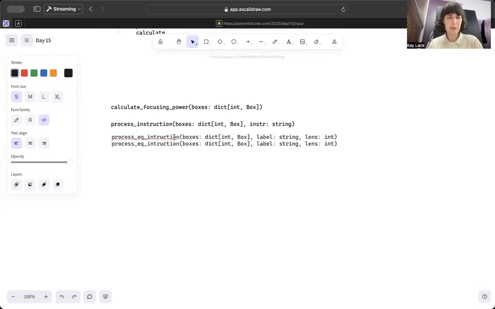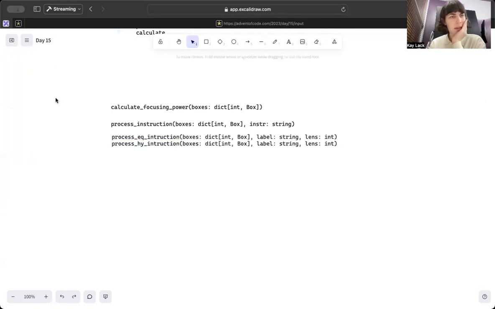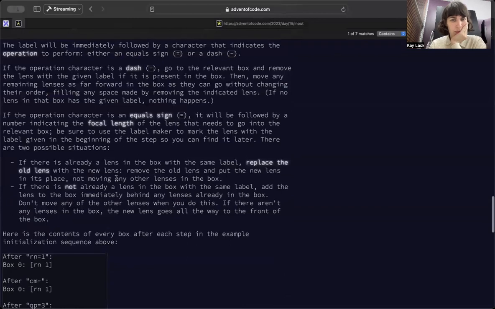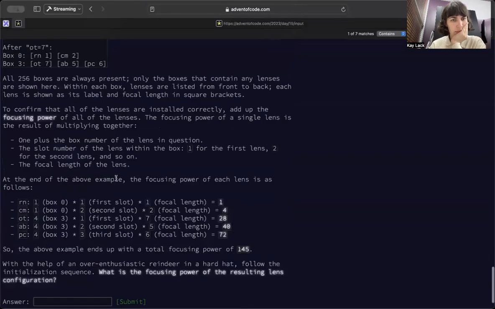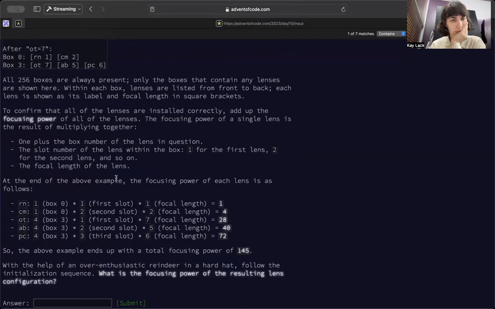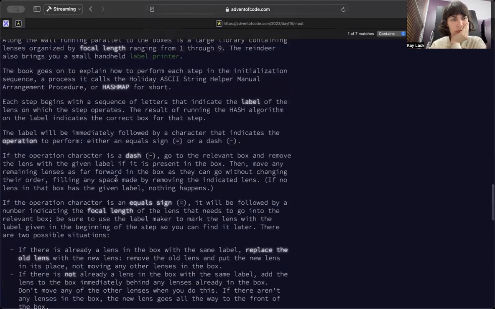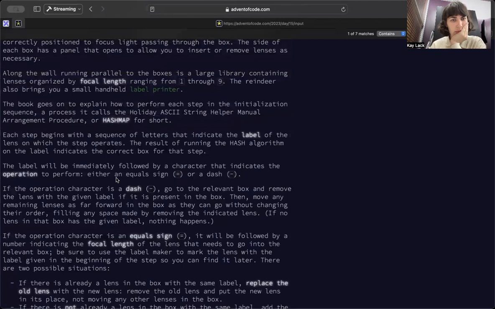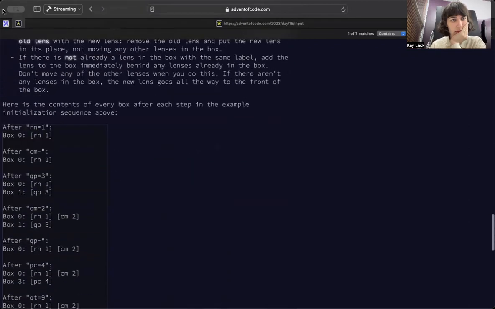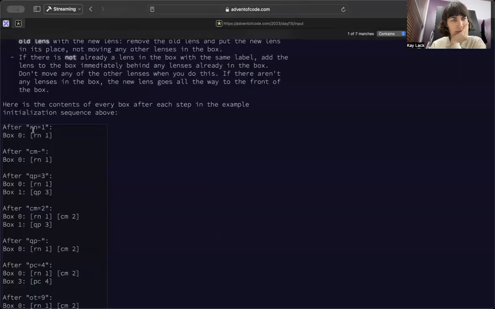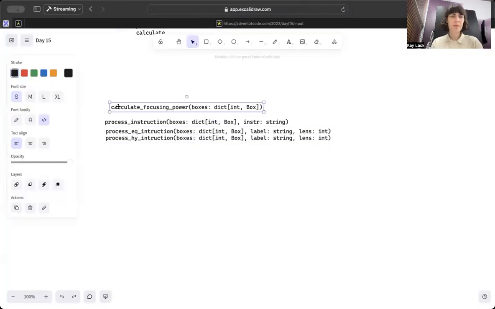And then there's a hyphen instruction, let's call it that, which does something different. Okay.